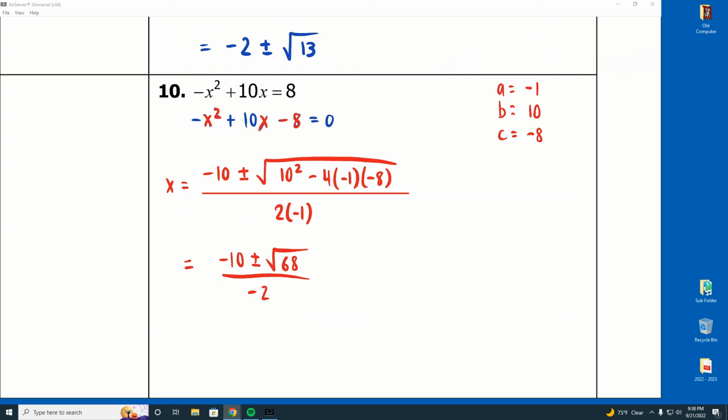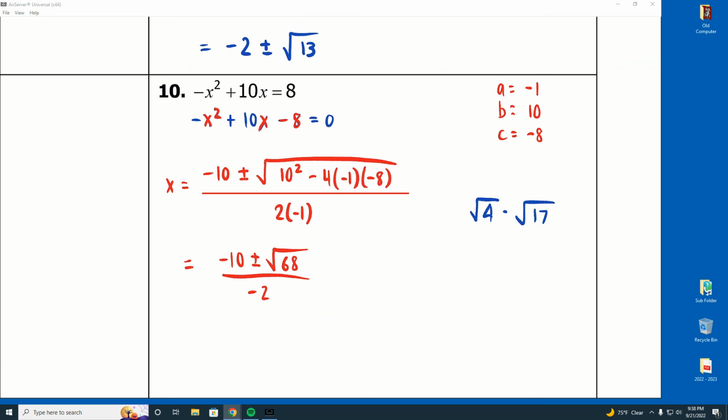I now want to simplify the square root of 68 because I know 68 is not a perfect square. So here we go. Let's do what we did on the last problem. Divided by 2, that's 34. That's your reference point. Do not try a perfect square above 34. So 25. Will 25 go into 68? 68 divided by 25. No. Next, 16. Will 68 divide by 16 evenly? No. Next is 9. Will 68 divide by 9 evenly? No. 68 divided by 4 evenly. There it is. 4 goes into 68 17 times.